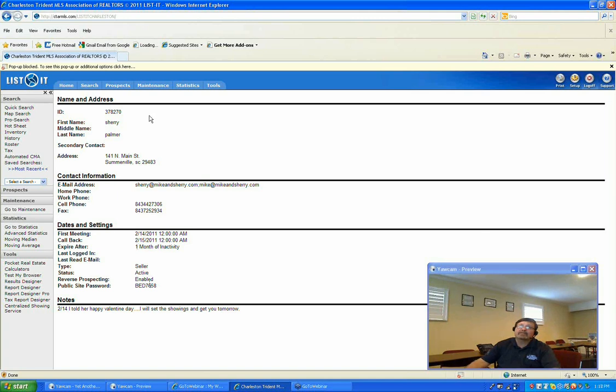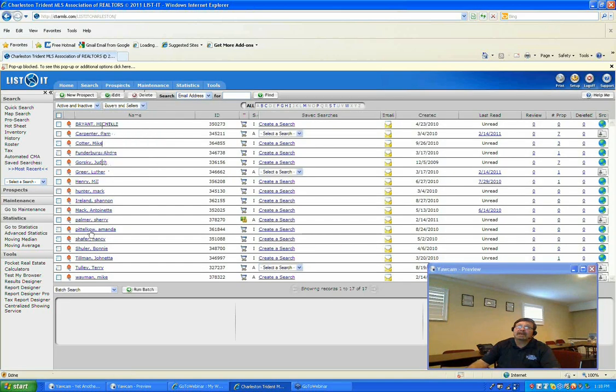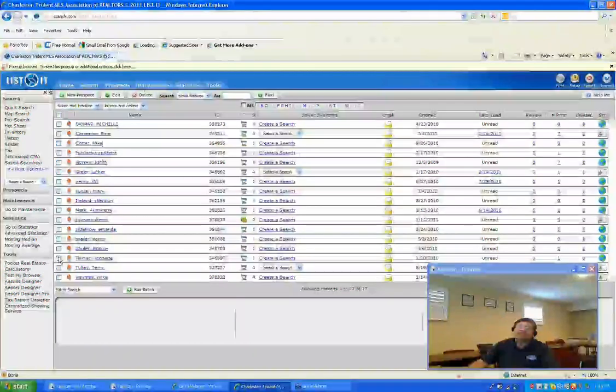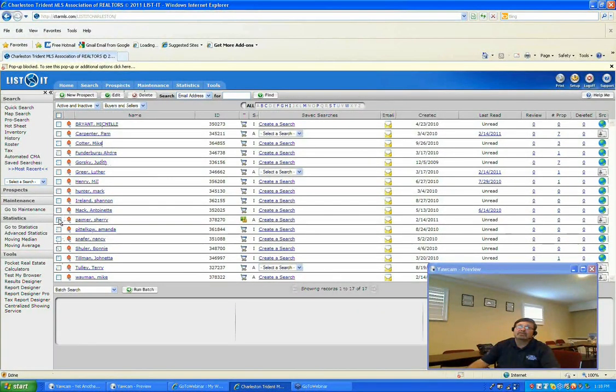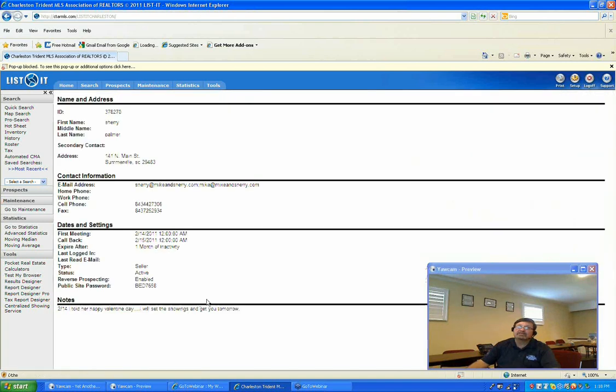So that was under prospect. I selected a client, then I went down to batch search, and then I went down to printable report. And then you run your batch, and it shows you.